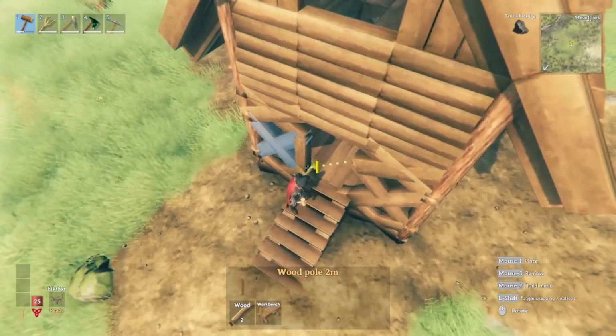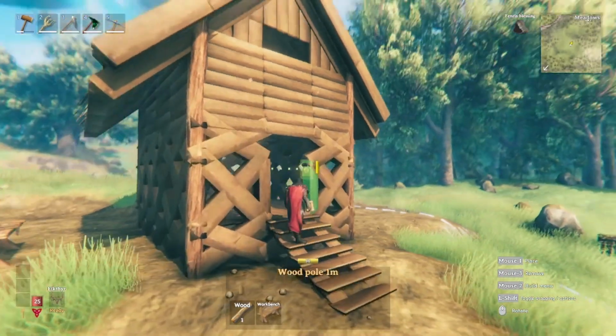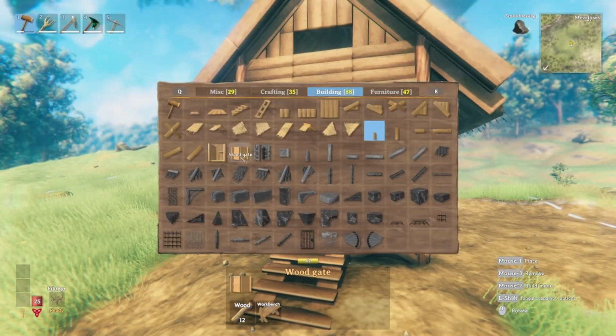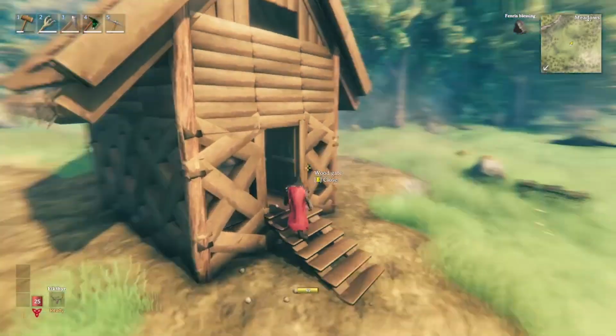Let's start by framing out the door, as I always do. And I'm going to use the wood gate. There we go. And now we have a door.